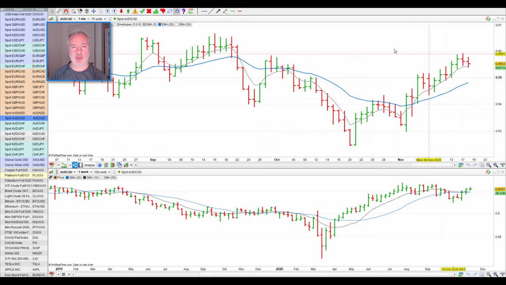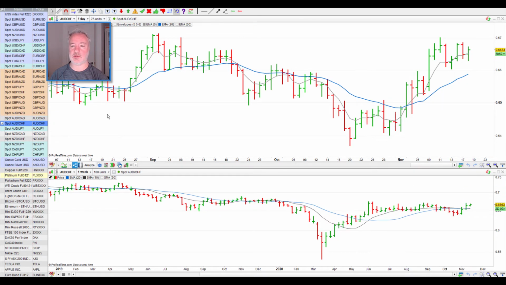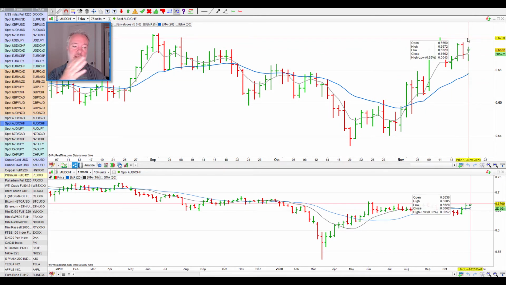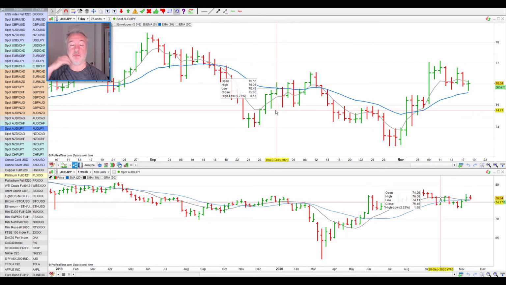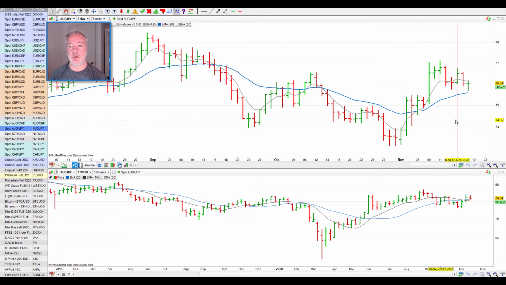Aussie CAD is climbing, but it's also coming into massive resistance up here, and it doesn't look as bullish, as excited. It really doesn't look that way at the moment, even on the weekly. So I'm going to pass on that. Aussie Swissy is looking, again, like it wants to run up into that. And the Swissy charts so far have all been running into resistance. It looks a bit more obvious when you look at it there on that weekly chart. It's going to bump heads up against that. So I'm cautious around that. But once we can get past those, it might pick up momentum.